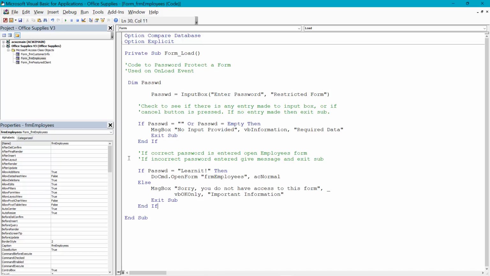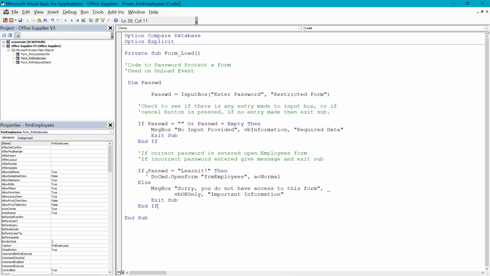Then we have more comments. If the correct password is entered, it's going to open the employee's form. And if an incorrect password is entered, it will give a message box and exit the sub procedure, and that will cause it to not open the form as well. So we hard coded a password here. It says if passwd equals learn it with an exclamation point and a capital L, then open the form, the employee's form, in normal view.